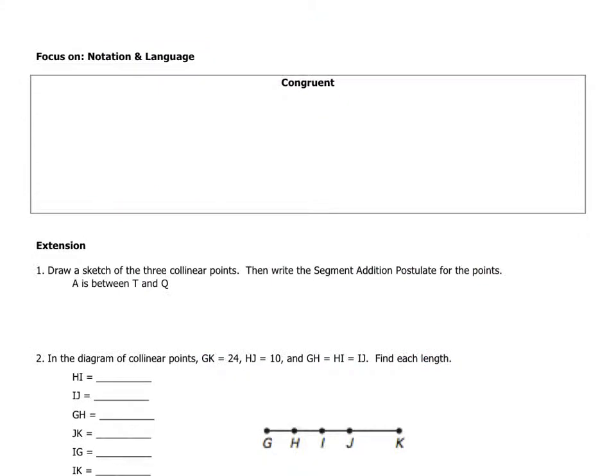Alrighty. What does the word congruent mean? Do you know? Do you have an idea? Have you heard that word before? Yeah, what does it mean? Like similar. Similar. In geometry, similar actually means something different than congruent. So what does similar mean to you? Like the same. Same what? Same size. And shape. Very good.